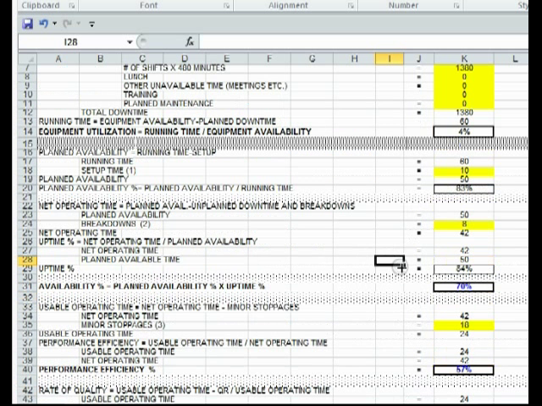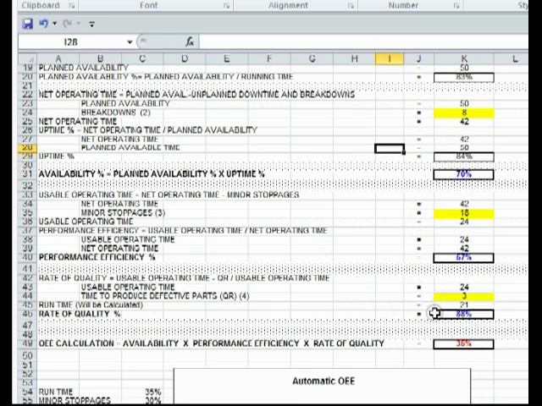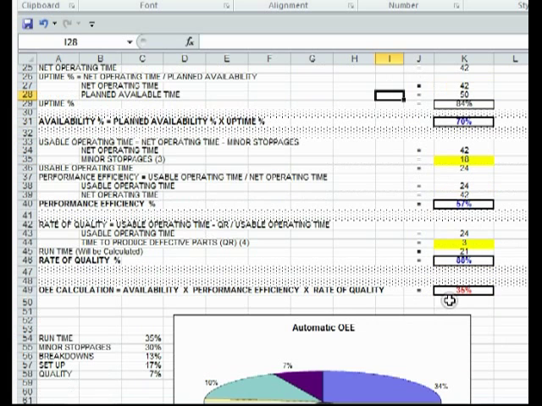So as we spread down in this particular example, we had 10 minutes when we had some setup loss. We had 8 minutes when we had a short breakdown. We had 18 minutes of minor stoppages. We had a lot of short jams on this equipment, and they total up to 18 minutes. And we had 3 minutes when we made a little bit of scrap. And so when we look at the bottom, during the 60 minutes, we ended up with an OEE of 35%.